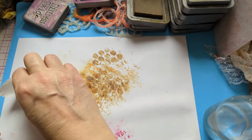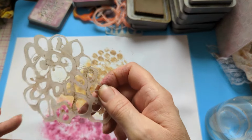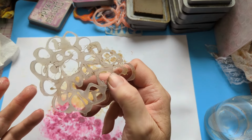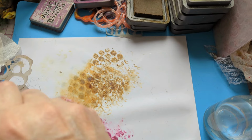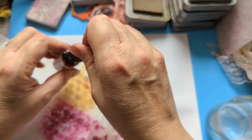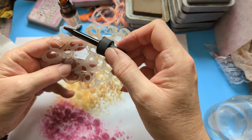Okay, so I'm going to try one of my little thingies now. It's one I made the other day. Let's have a look. I've got all sorts of things I can use, like that tattered rose thing. This is actually ink, so you'd need something like oxide really, but I haven't got any oxide. I'm not going to wait, because I want to get it done.